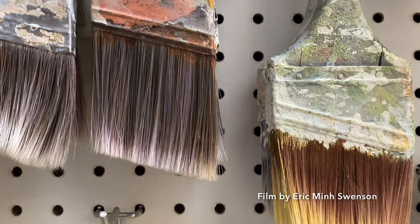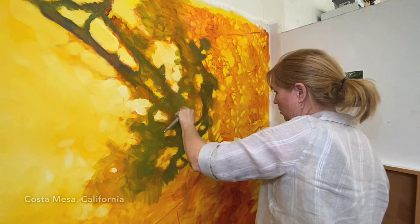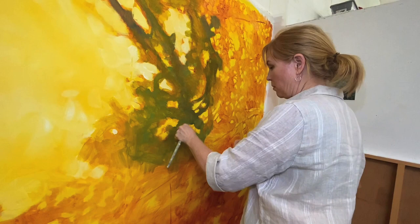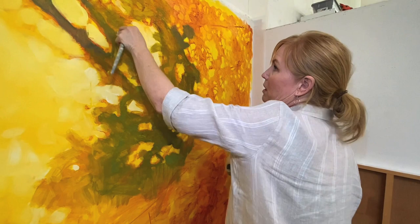I do a lot of glazing, and this is one of my primary glazing colors. Right now I'm just blocking in, getting a sense of the warm and the cold greens that I'm going to be using to get a feel of the painting before I go back in with details, so I'm not too worried about the brush strokes or that it looks messy right now.